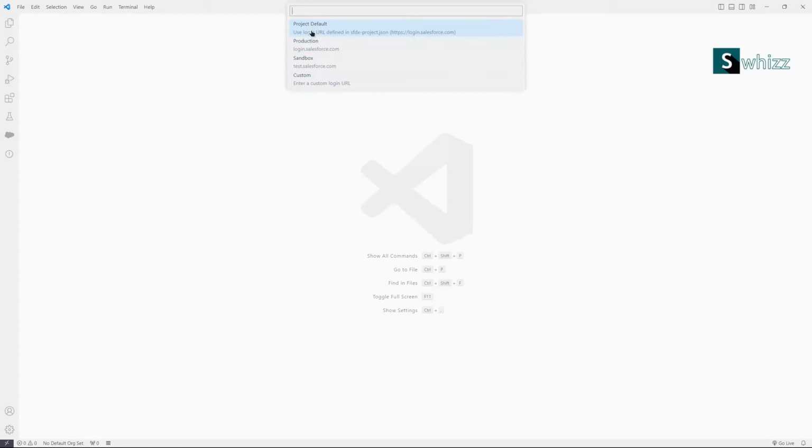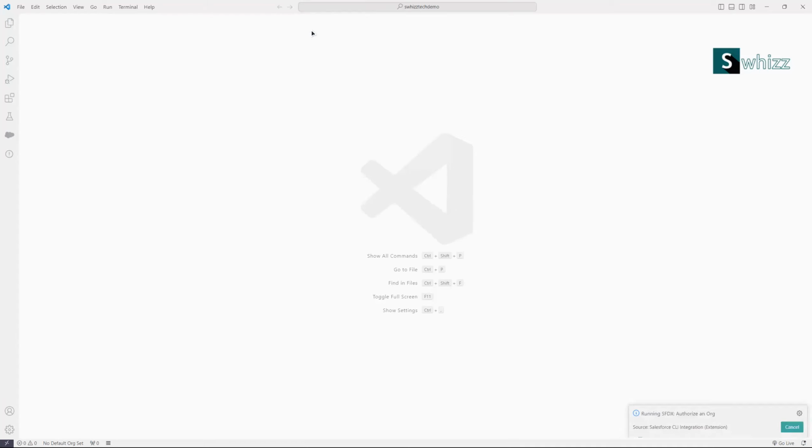Select the project default, so that whenever you open this project, this organization will be automatically selected, so that you can do any operations from here to your organization or from your organization to this one. Just click on the project default and name it something like Swhizz demo DSB. You can name it whatever you want. Just click on it. It is authorizing an org here.